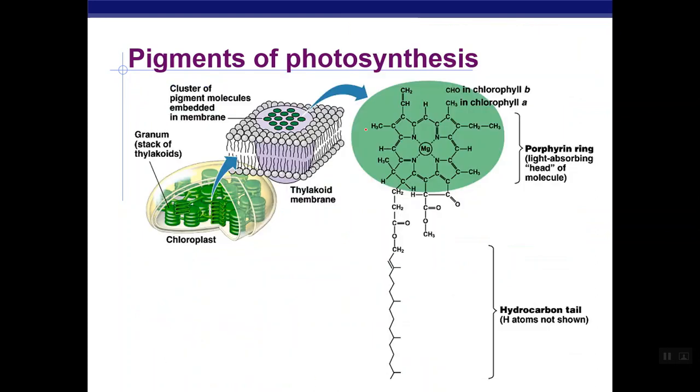If you look at the pigments really quick, so here we are in the chloroplast looking at just one thylakoid membrane. Again, it's a membrane, so it's going to be a phospholipid bilayer. But in that bilayer, you have embedded chlorophylls and other pigment molecules. And if you look at chlorophyll, you'll notice it's mostly carbons and hydrogens. There are some nitrogens in here. In the center, there's a magnesium, which actually makes this entire portion of the pigment hydrophilic.